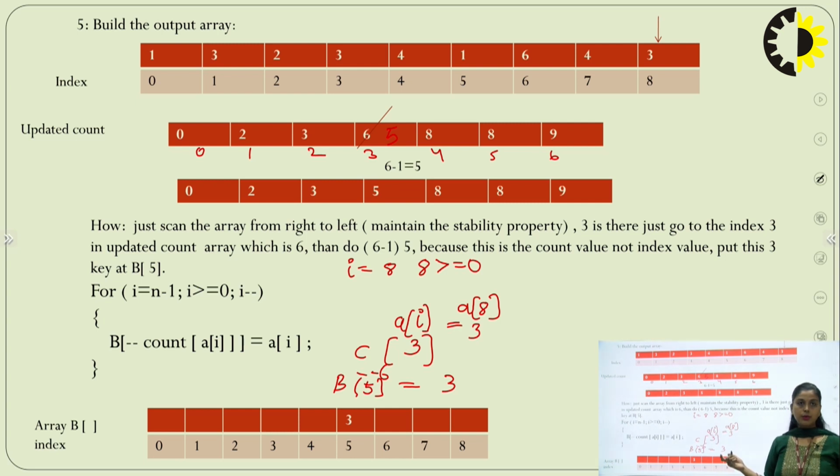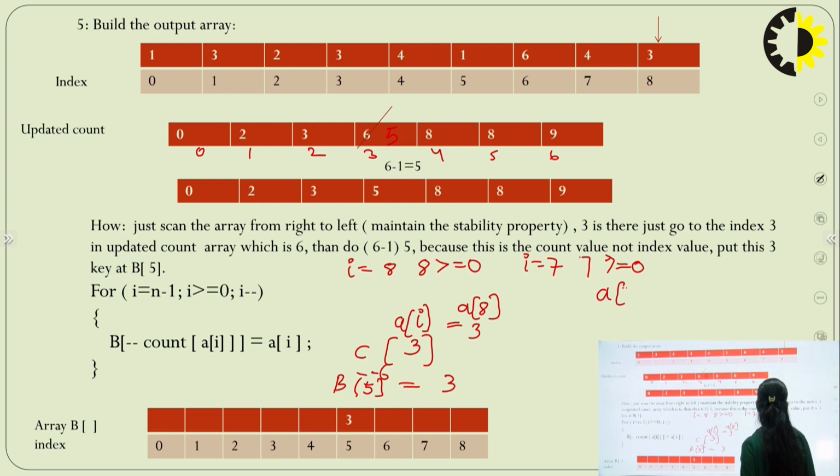Okay, we are doing the same for the next step. Again, the value of I is going to be decreased, and now the value of I equals 7. I am just going to check this condition, which is true. 7 is greater than or equal to 0. The condition is true, so obviously we are coming into the loop, and the statement is to be executed. What is that?